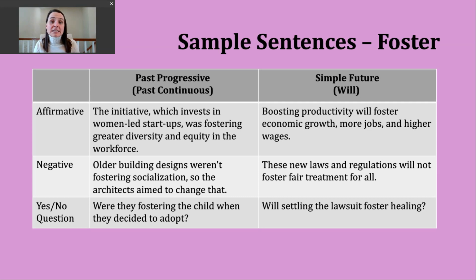Now let's take a look at the simple future. We're going to use will, and the nice thing about will is our structure is going to be the same no matter what our subject is. So in the affirmative, we're going to use will, and then we're going to use the base verb. Here's an example. Boosting productivity will foster economic growth, more jobs, and higher wages. So maybe this is a statement a politician makes, or perhaps some sort of corporate boss, corporate leader. Again, with this idea of developing or promoting greater growth, more jobs, higher wages.